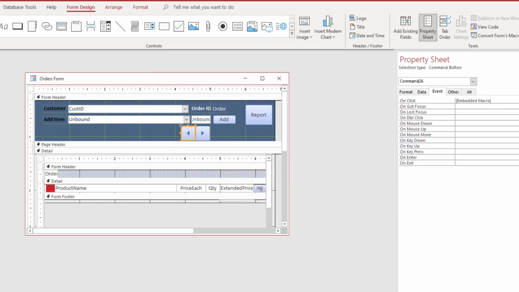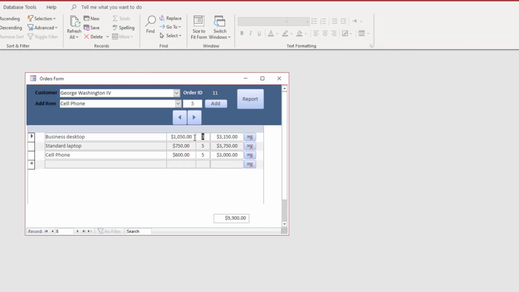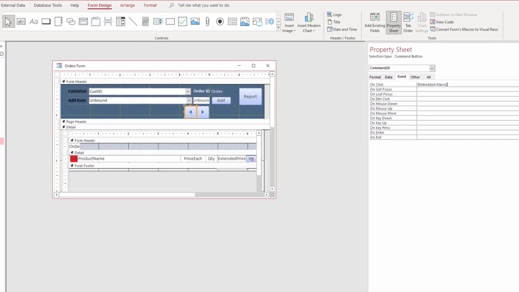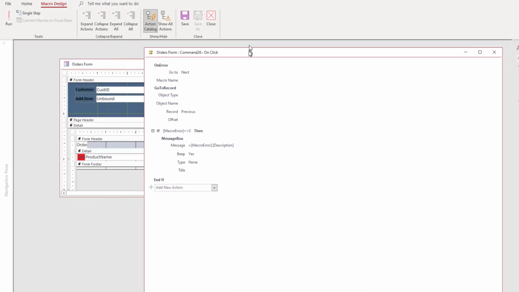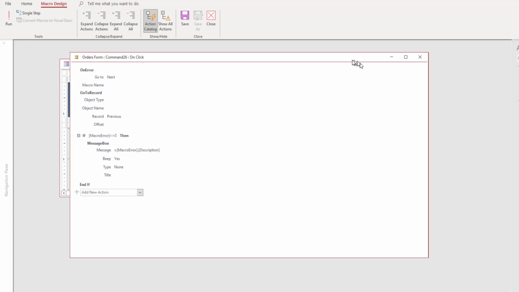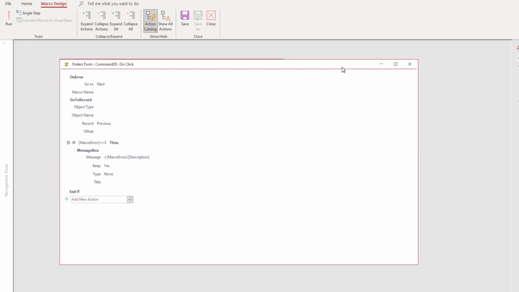But just for demo purposes, again, 9 out of 13, 10, 11. So this is now just a macro. If I go into here, we've embedded a macro. So this would be kind of what you would think of as a script. And it's good for simple things, like going back and forth between records, but trying to design an entire application around macros is going to be much more work than it needs to be.